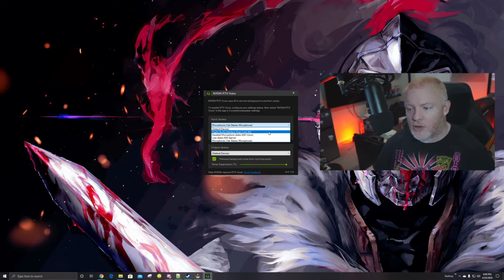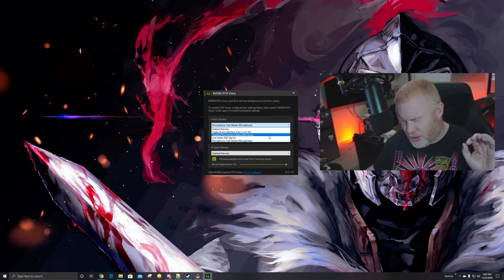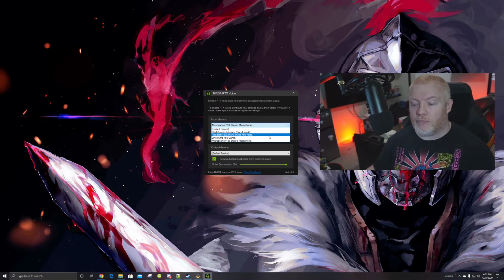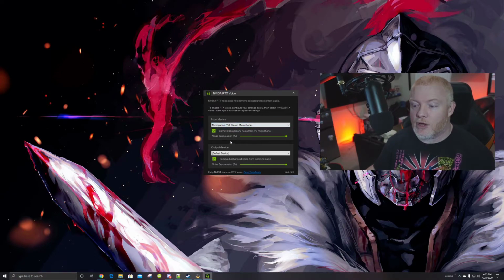Don't need that, don't want that. My Astros do have a headset microphone on it. Not using that because let's face it, it's a decent mic, but it is nowhere near the same quality as a Blue Yeti or even some nicer microphones. Blue Yeti is a good introductory level microphone. It's a whole different audio video set that I've done on that, and there's a lot of debate around it. But in my case, I want my Blue Yeti microphone.